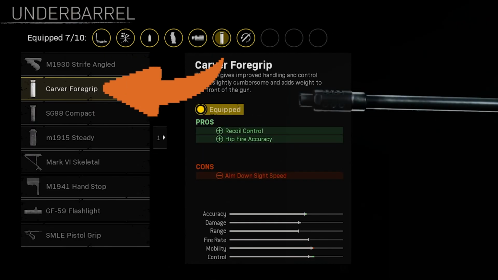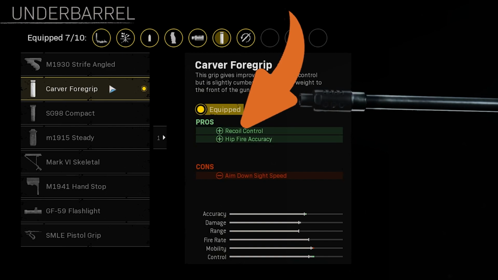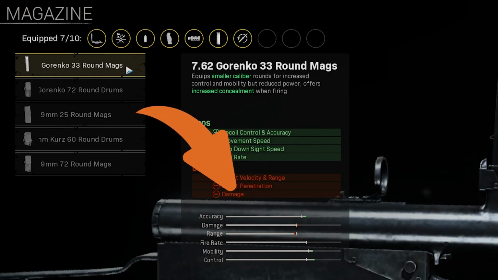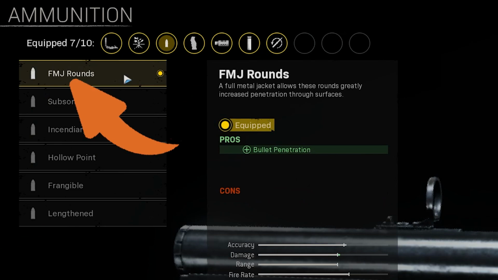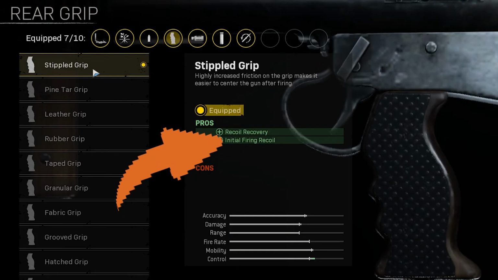For the underbarrel, we are taking the Carver foregrip for additional hipfire accuracy and recoil control. For the magazine, don't take anything here, as it just reduces the damage output of the gun, which makes it longer to kill your enemies. So not something we want to do. For the ammo type, you want to be taking the FMJ rounds for additional bullet penetration. For the rear grip, take the stippled grip for additional initial firing recoil control.